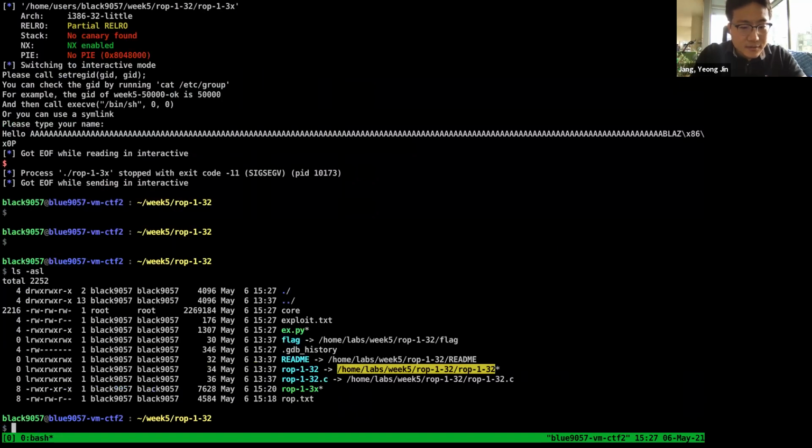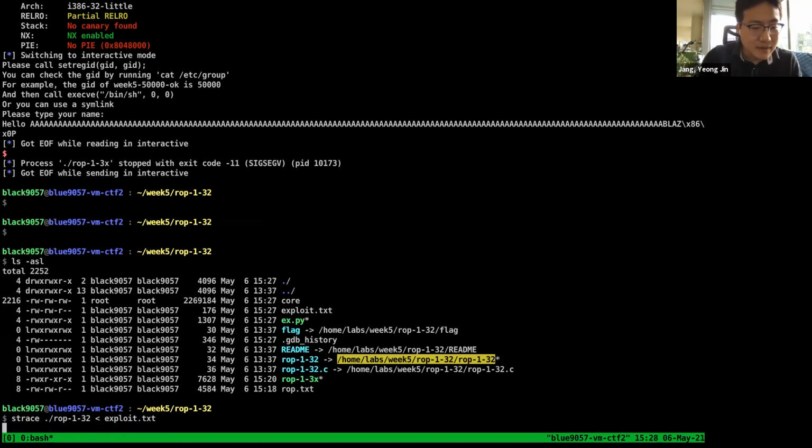Then what I will do is strace, then ROP32, and then put our exploit.txt as the input. This character will open the exploit.txt file and redirect all the output as input to the program.